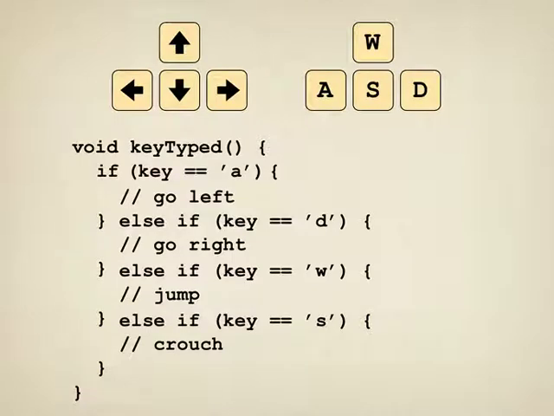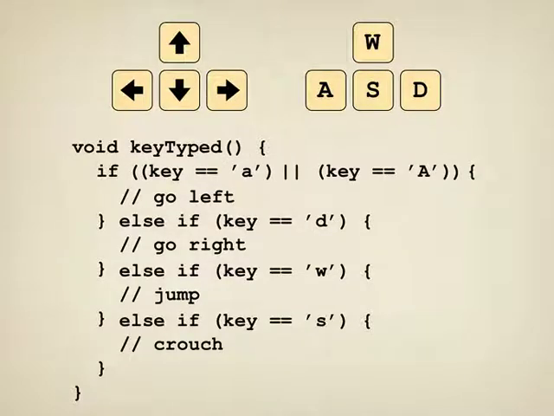Now there's a little subtlety here, which is we're not being as nice as we could be to our users. What if someone accidentally hit the caps lock key? Now when they press the A key and keyTyped gets called, the value of key will be the capital letter A, not the lowercase letter a. The computer actually knows the difference, and the keyboard knows the difference. The character lowercase a is not the same as the character uppercase A. So if we want to be nice to our users, and of course we do, we'll test not just for lowercase a, but also for uppercase A.